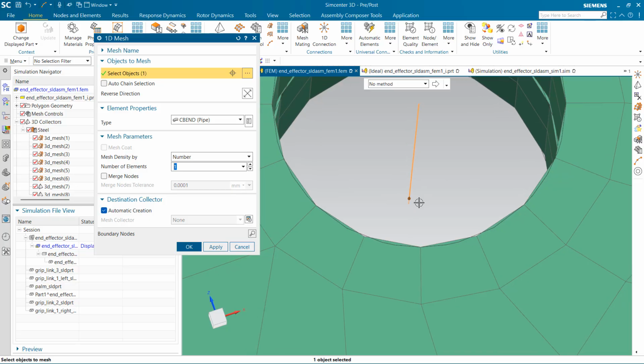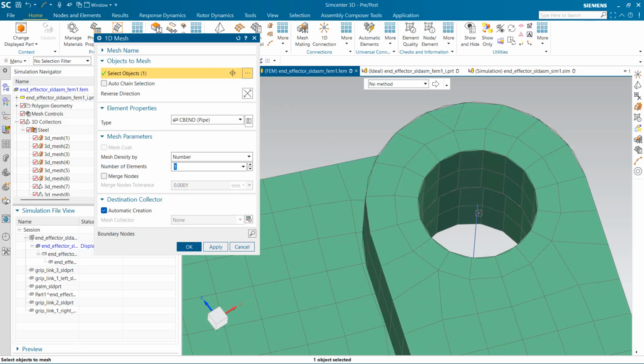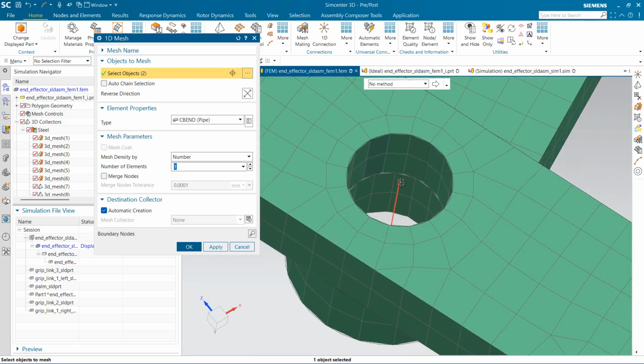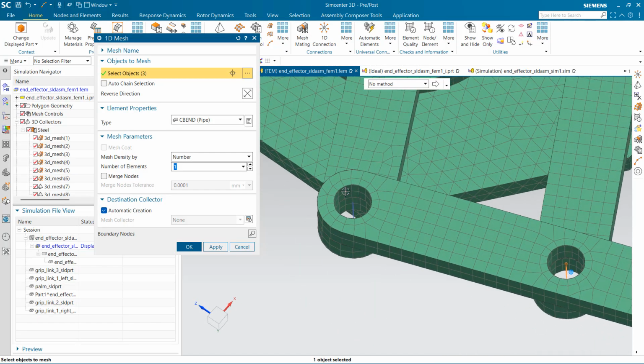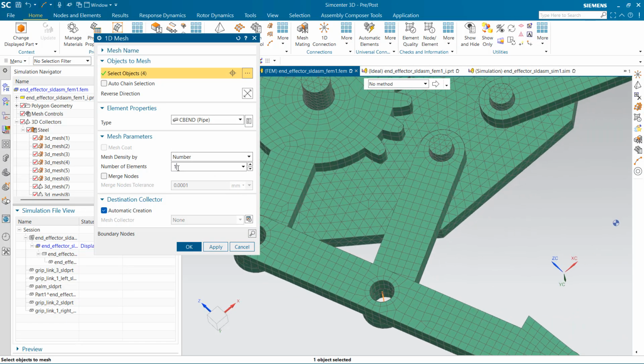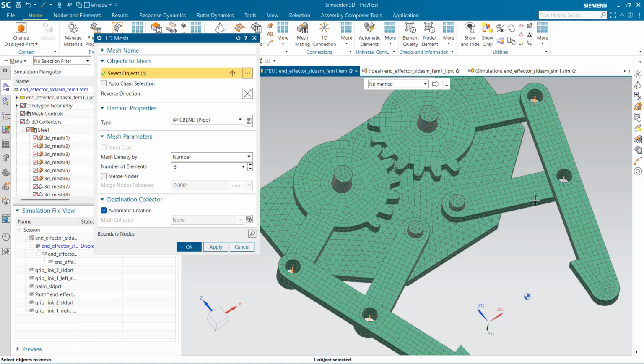So in order to ensure the 1D elements have consistency, all arrows pointing downwards, I will choose the top corner. If I choose the top corner here, you see that the arrow is pointing downwards. So choose the top corner, the arrow is pointing downwards, and so on. Okay, so 4 curves selected, and each of the curves will contain, let's say, 3 elements, so each shaft of the bolt will have 3 elements as such.